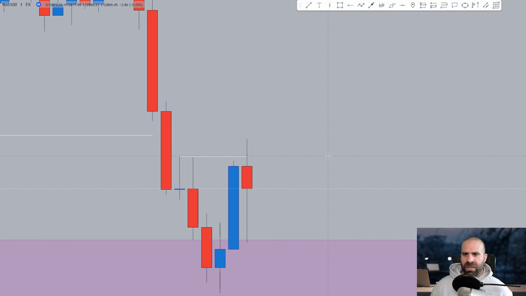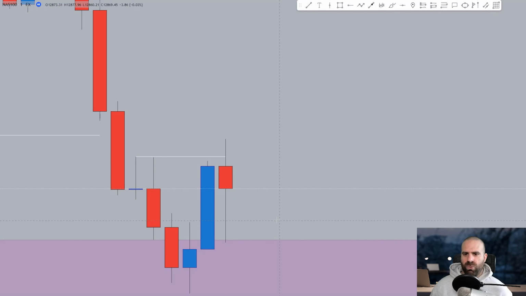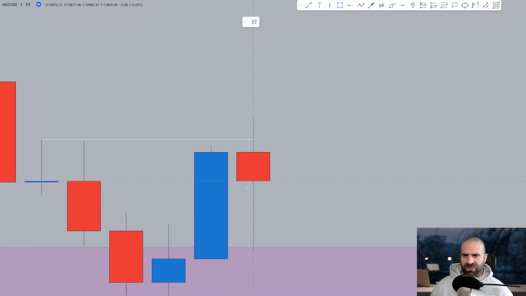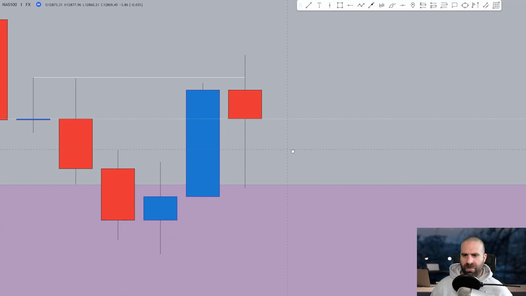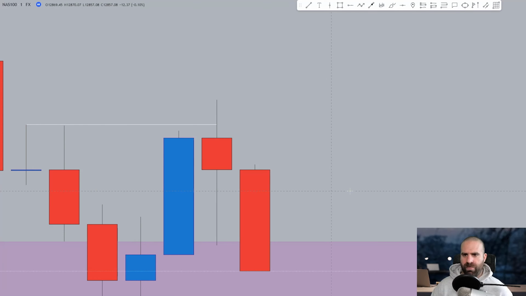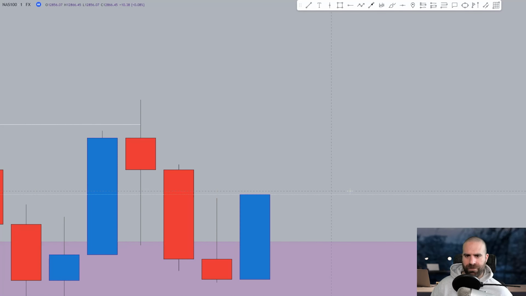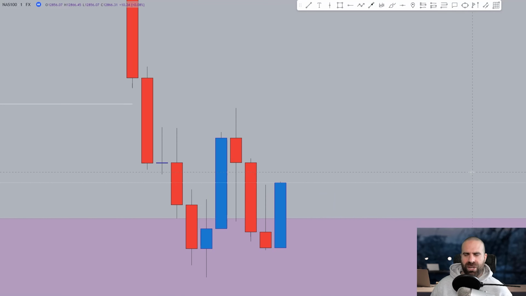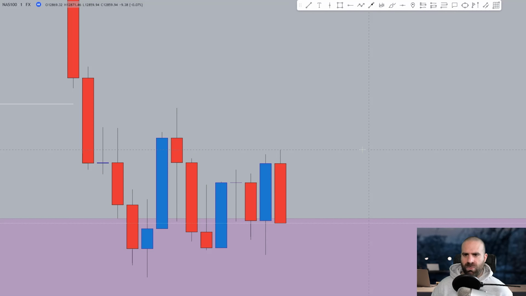There you go. How did we break this area? Just with a wick. And what can you notice here? That we did indeed fill in this area right here, so there is no fair value gap in this occasion. Let's move forward and I will show you the potential fair value gap as well. So still we broke with just a little bit, just a small wick. This is not an actual change of character. Let's move forward and see what is gonna happen.